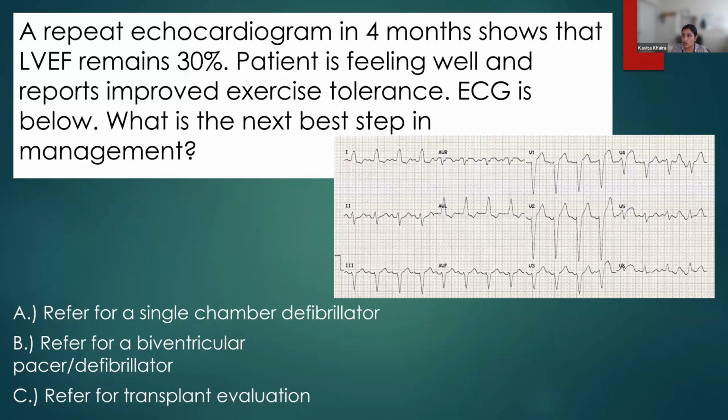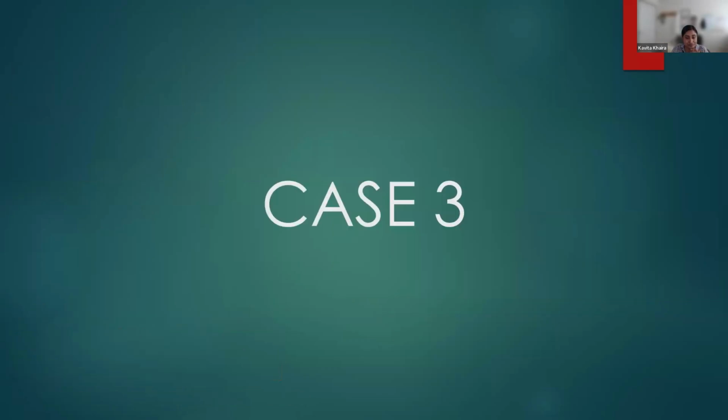All right, so most people are saying B, which is in fact the answer. So as you identified, after a reasonable amount of GDMT with this patient, the EF still remains less than 30 to 35%. And so a defibrillator is indicated, but I also included this ECG, which shows a left bundle branch block. And so because of the left bundle branch block, the patient would be qualified for what we call CRT, or cardiac resynchronization therapy, which actually helps to treat that dysynchrony and narrow the left bundle branch in the QRS complex, which is biventricular pacing.